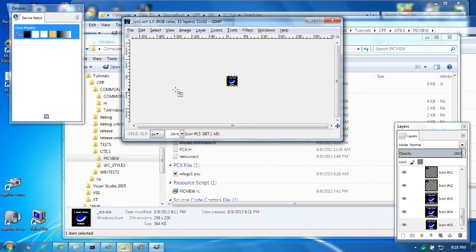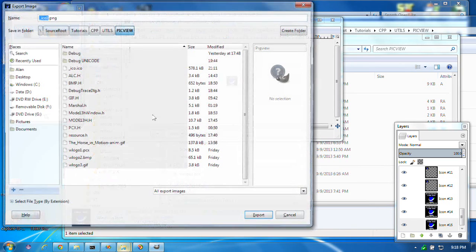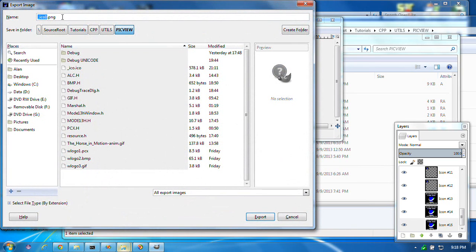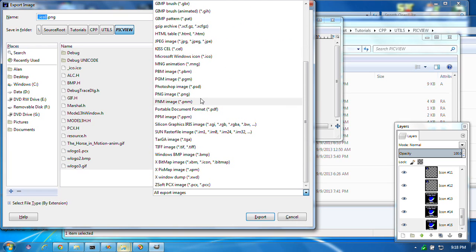Export one. Export. Icon. Where are you?